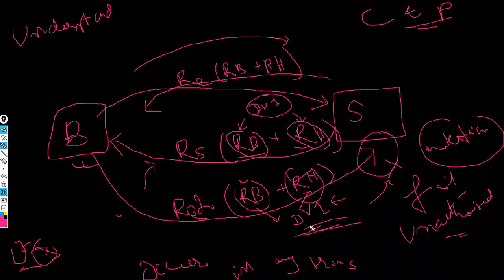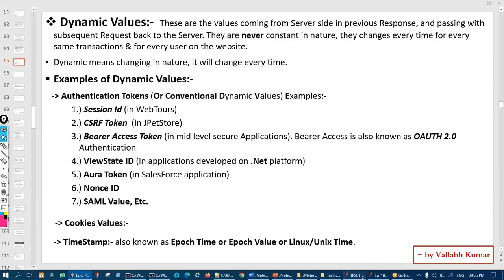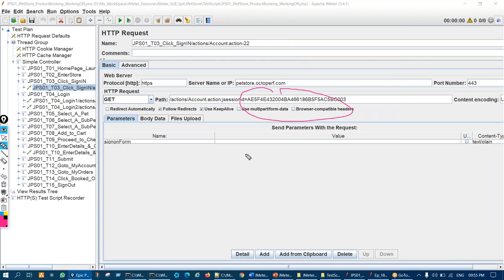So what is the origin of this value? This value first occurs from the server side only. The server sends that value in the previous response to the browser, and in the next request, from the browser side to the server, those values go, right? So if you see in all this script, see here, it's a part of request body, right? This URL is going in the body to the server, which means it has come in some previous response. The server has sent this in some previous response.